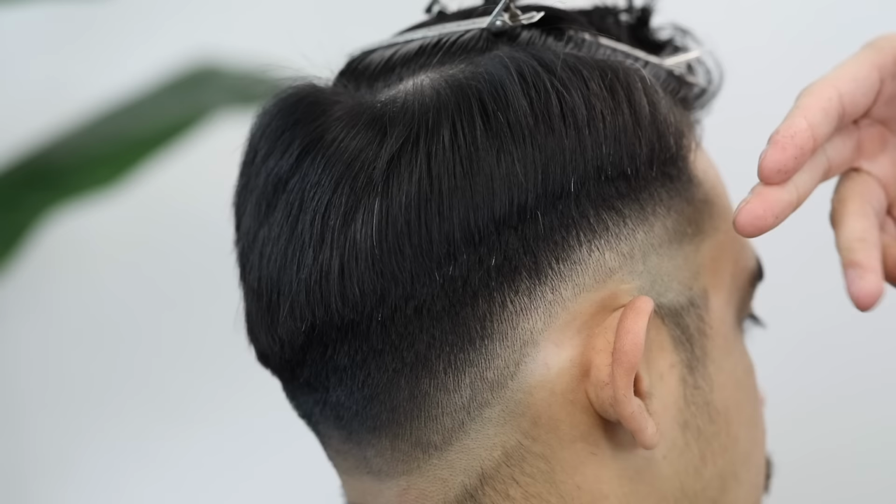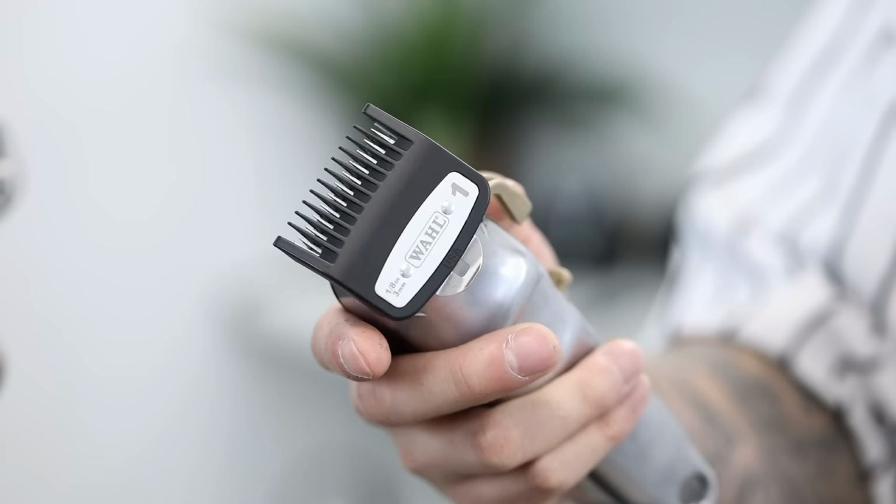So now that we've taken out most of that middle guideline with that half clip, you'll notice that it created a little bit of weight right above that guideline. To finish taking out that middle guideline, I'm gonna throw on that one clip now. I'm gonna still leave that lever position on that 3/4 spot in between the halfway and all the way open spot to finish taking out that guideline.